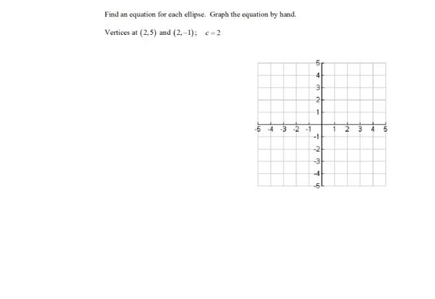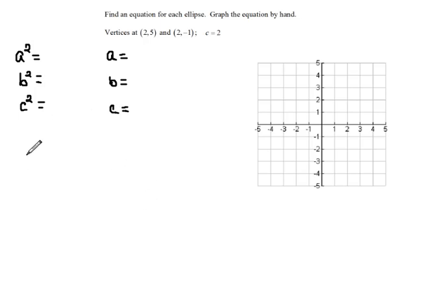In this example, it says find the equation for an ellipse and graph by hand. Okay, we can do this. What we're given here is just two vertices and a c value. So I think probably what would be best is if we go ahead and list out a squared, b squared, c squared, a, b, and c. Let's do that first, and that way we have a way to keep track of all of our information as we go.